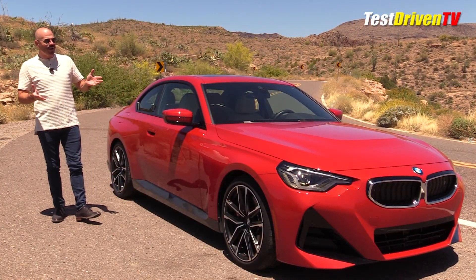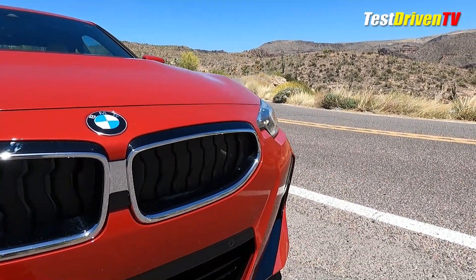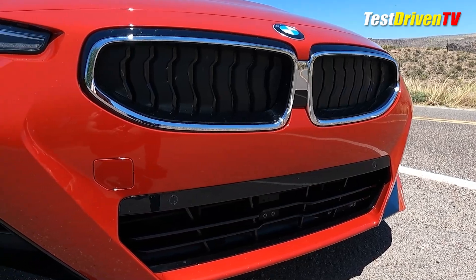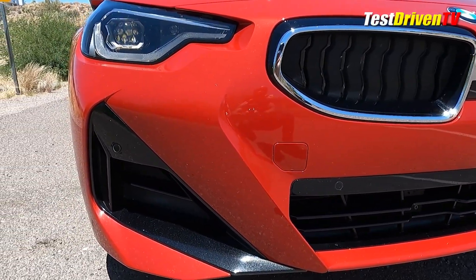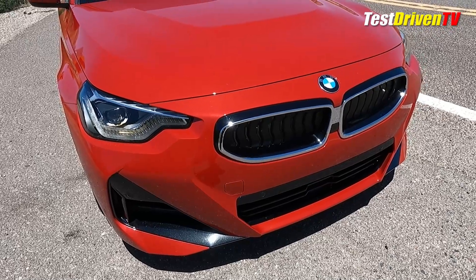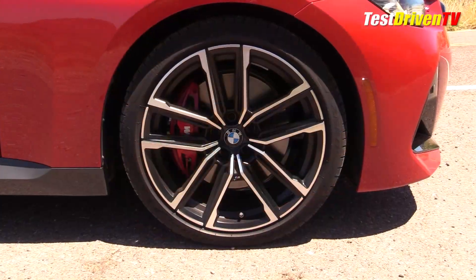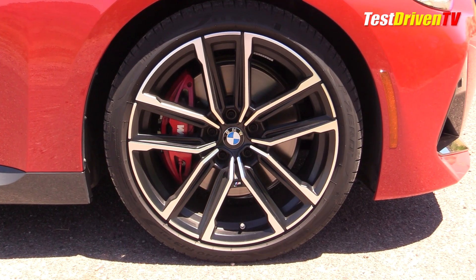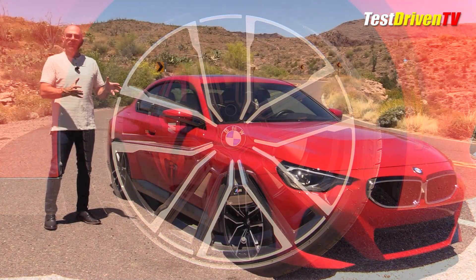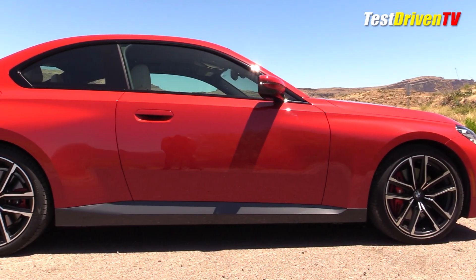Longer, lower, wider every time they redesign a car. Looking at the front, this has probably the most conservative grille you're going to find on any BMW right now — a little more in keeping with the kidney grilles we've known over the years. It doesn't have a big tall vertical double Edsel grille that we're starting to see on a lot of other BMWs. With the M Sport package there's gloss black trim at the front, a unique lower front fascia, and larger 19-inch alloy wheels with staggered sizes — 225 at the front and 255 at the rear — with the M Sport brake package featuring big red calipers.